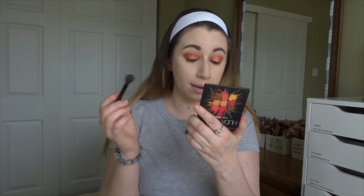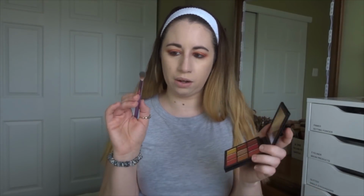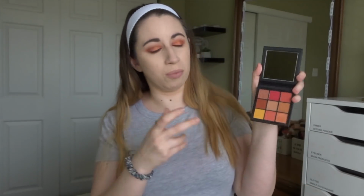Then I'm going to just take an empty fluffy brush and just clean up the edges like this. And then I'm going to go back in one more time with the SL Miss Glam brush with the center shade and just go over that a little. Okay, that was really, really easy to work with. I think I like this one better than the mauve one. These are kind of more my shades than purples, but super easy to blend out. Very happy with this. Thanks for picking it, guys.